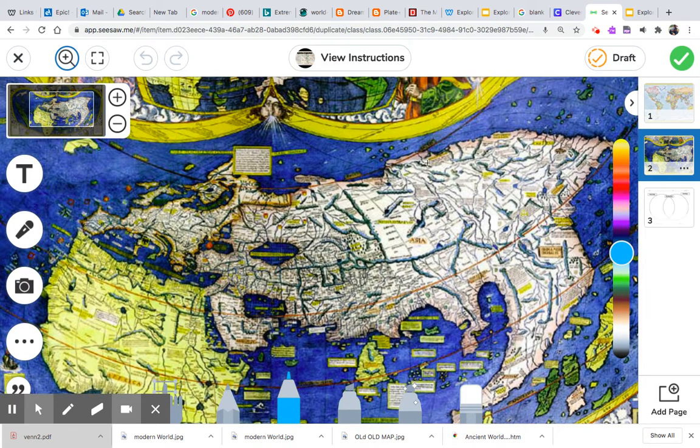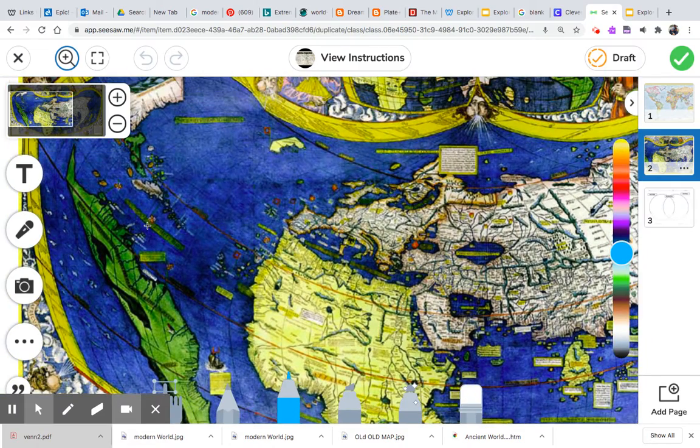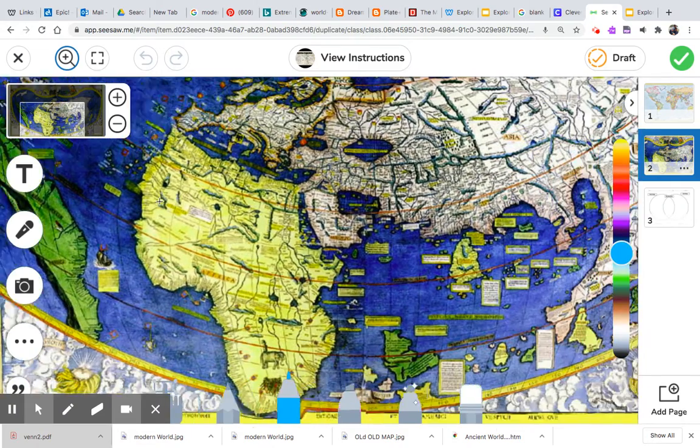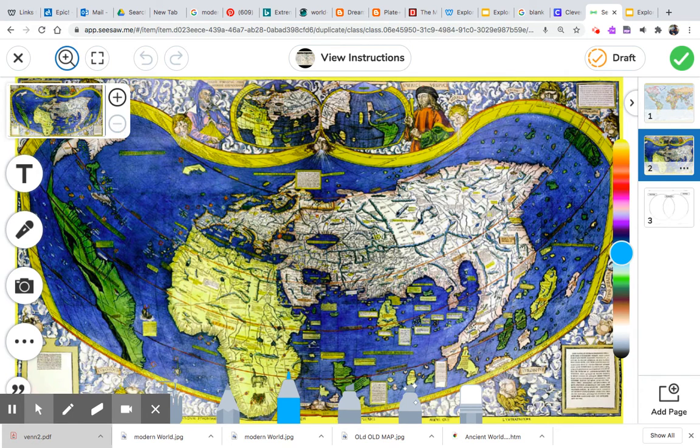So there were things that were more defined. You can't read any of this because one, I believe it's all in Latin anyway, but two, it's just too old. You can't really make out some of those words. I'm sure if you really want to get deep into it, there's a YouTube video you can find. So those are the two maps.